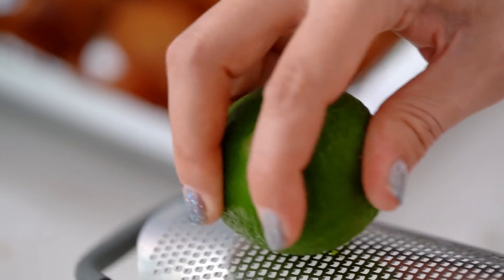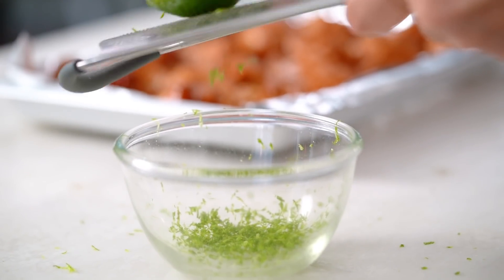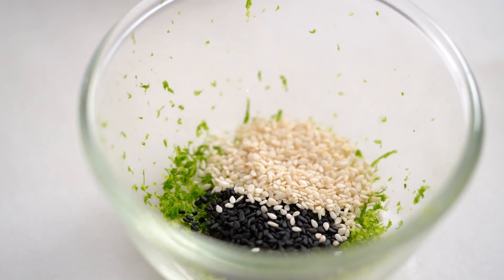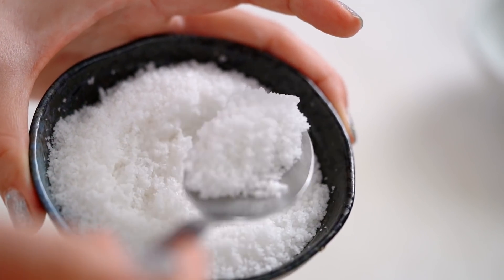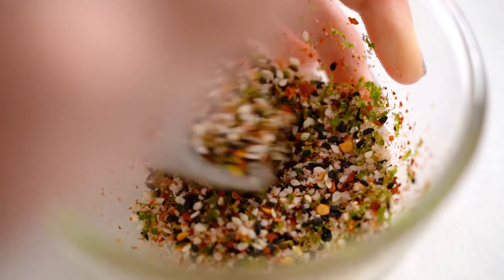In the meantime, let's make some sprinkles. I love it — it's always the detail that makes things extra special. You can use this sprinkle for lots of different things: grilled chicken, grilled prawns as well. Start off with some lime zest, some black sesame seeds, some white sesame seeds, and a healthy dose of chilli powder — you can leave this out if you like. And a good spoonful of salt. Give that a mix and that will be a little flavor booster that we'll add at the end.